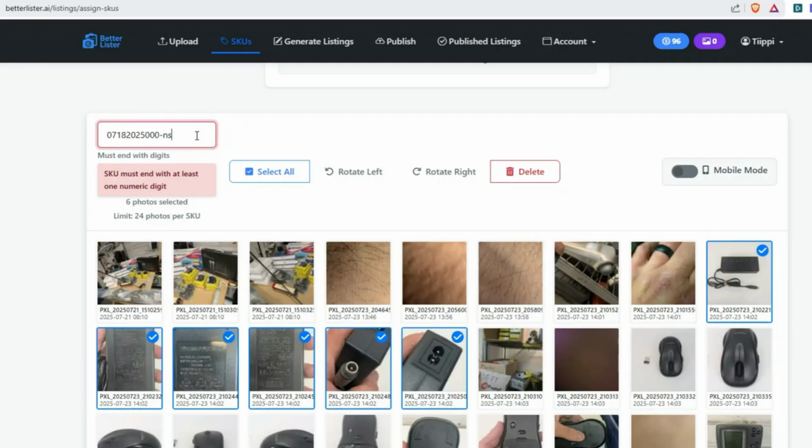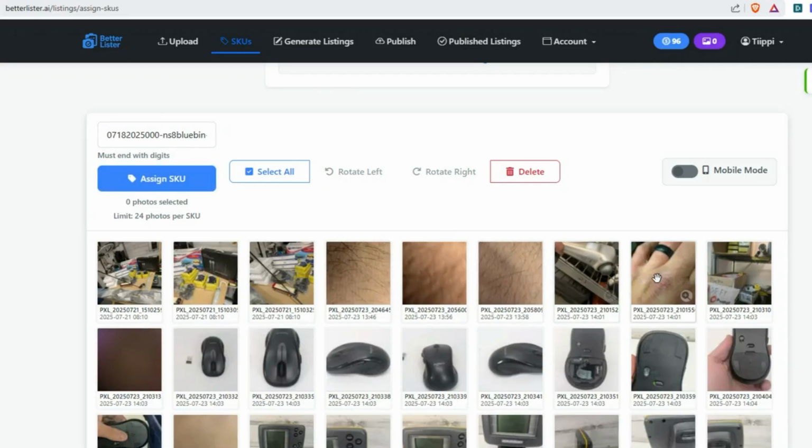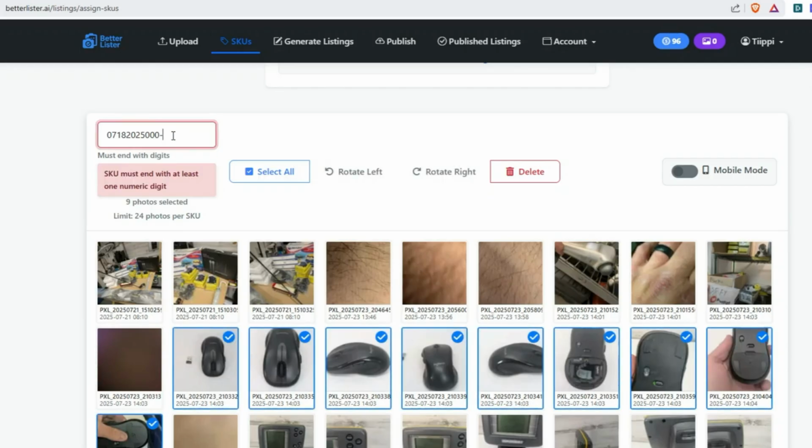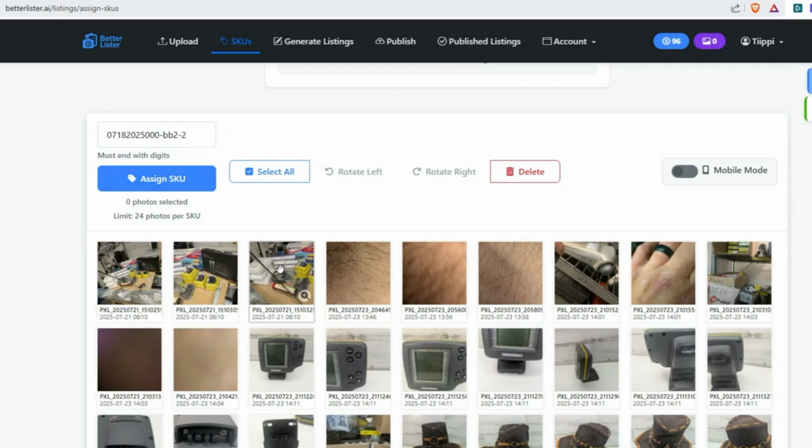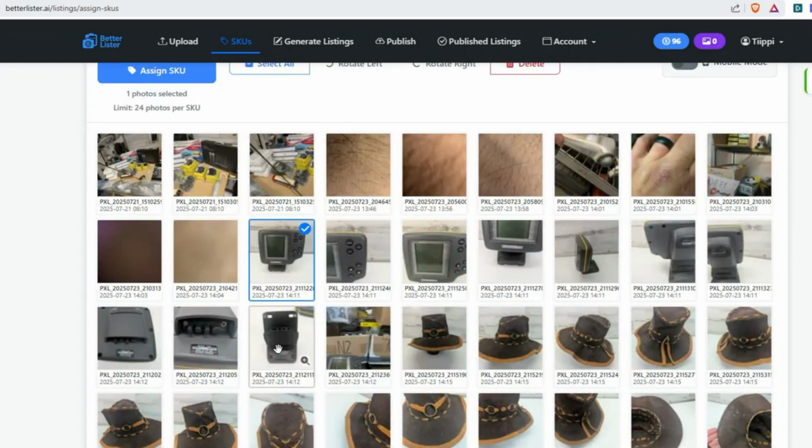All right, so Narnia shelf, eight, blue bin, dash, SFFY, one. So Narnia shelf, eight, my little closet. It's in a bin that I named blue bin, even though it's not blue. Bag that I have, SFFY. Don't remember why. Oh well. Do Logitech mouse. So in Narnia, I have a blue bin too. So assign SKU. Little fish finder.